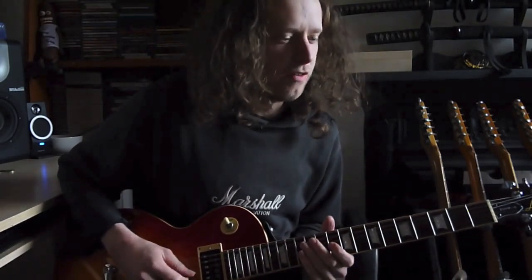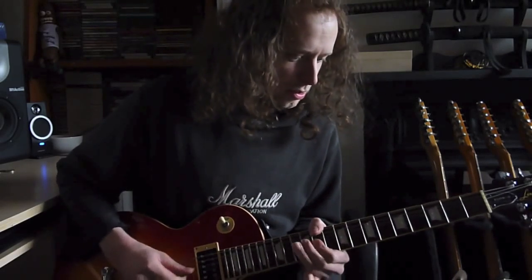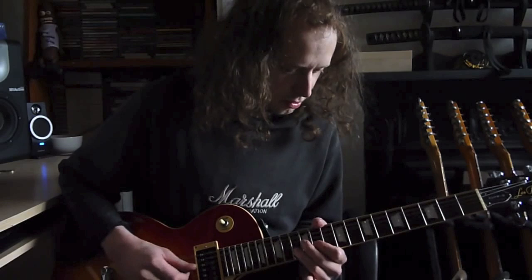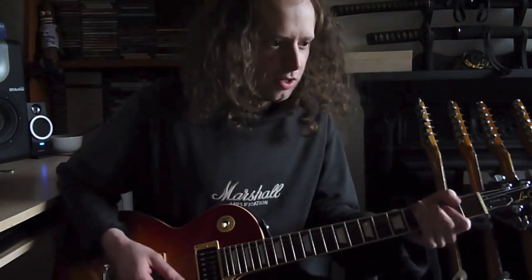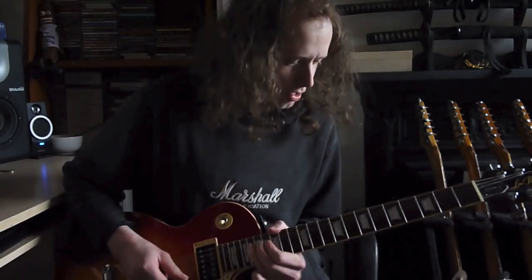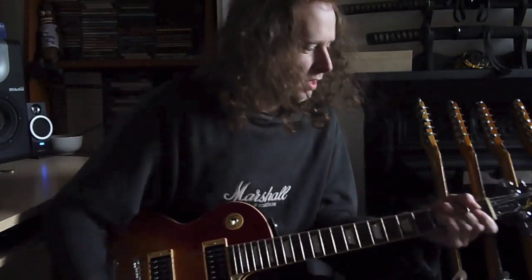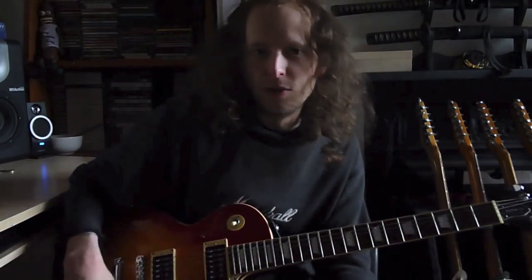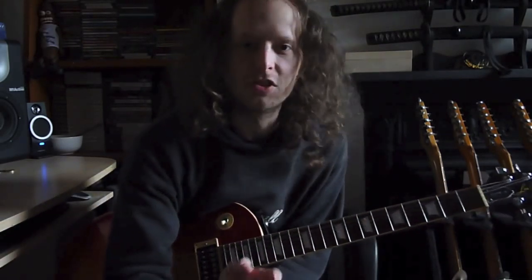So back to tone — that's the kind of sound you want to be going for: nice, rich, warm overdrive that just sounds gorgeous. On the neck pickup, everything is full and warm; then on the bridge, that kind of brighter sound. So you want to go for that tone, and use a lot of reverb as well. Peter used a lot of reverb, especially in his slow blues stuff — you can hear it resonating when he really dug in. Don't go overboard with distortion. You want it clean and really warm sounding — not so much treble, a lot more mids and bass. Give it a vocal kind of quality. Lay off the treble; lots of reverb, lots of mids, lots of bass, not much gain.